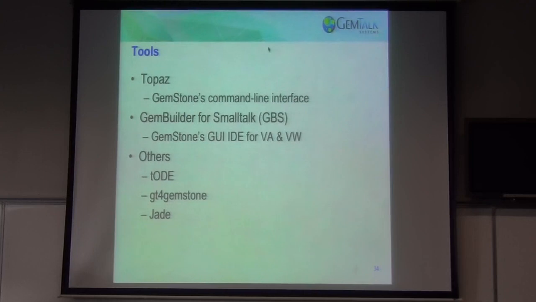Toad is something we'll see and hear more about. And in the next presentation we're going to hear about the Glamour toolkit. And then Jade is something that I have been working on for a while, and I'm going to show how Jade will interact with this environment.